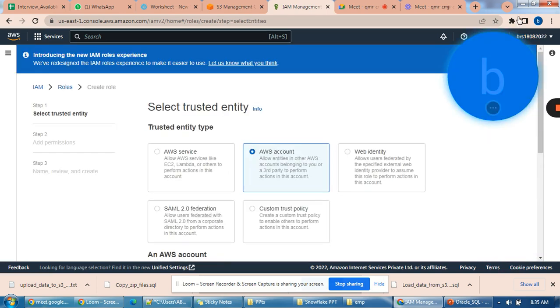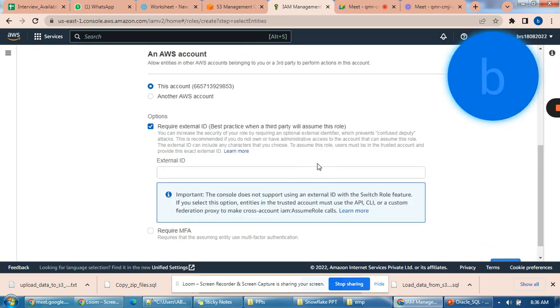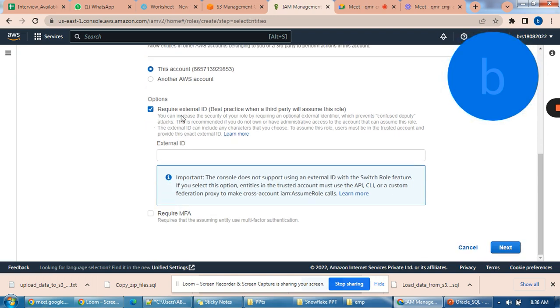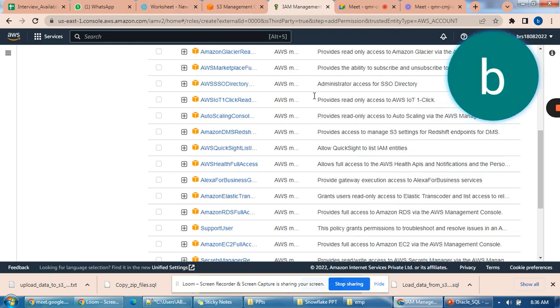If you are using your data outside the AWS space, you have to integrate this AWS account to the particular user, to this role. How you can do that? Here you need to mention the options. By default, first you can give all zeros. Later, once you have integrated this S3 bucket or any services other than AWS, an external ID will be generated. That external ID you need to update here. In the meantime, first you can give the default double zero double zero. Next, you can go to next.